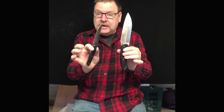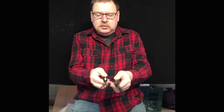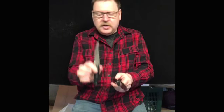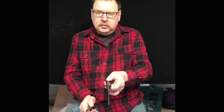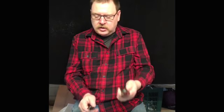I mean, if you're looking for a light knife that you can carry, if you're an ultralight backpacker, this would be a better knife for you to carry than this. But if you're really into heavy bushcrafting and chopping and batoning, this is the knife for you.